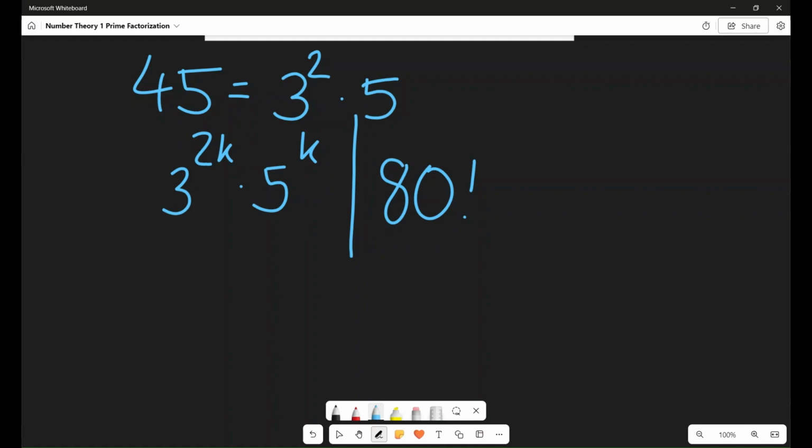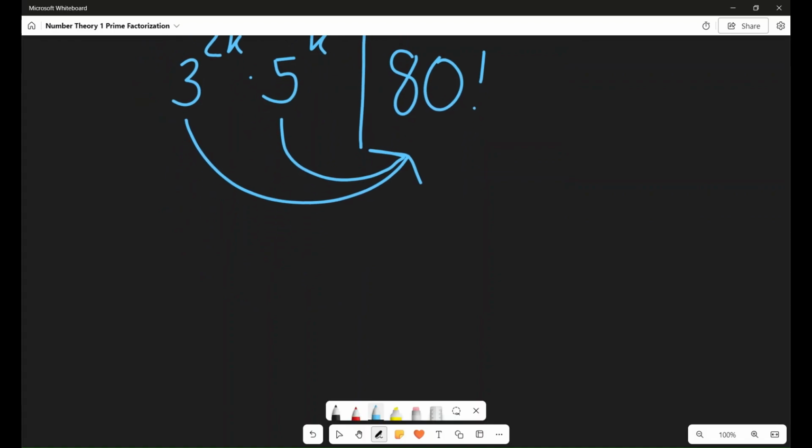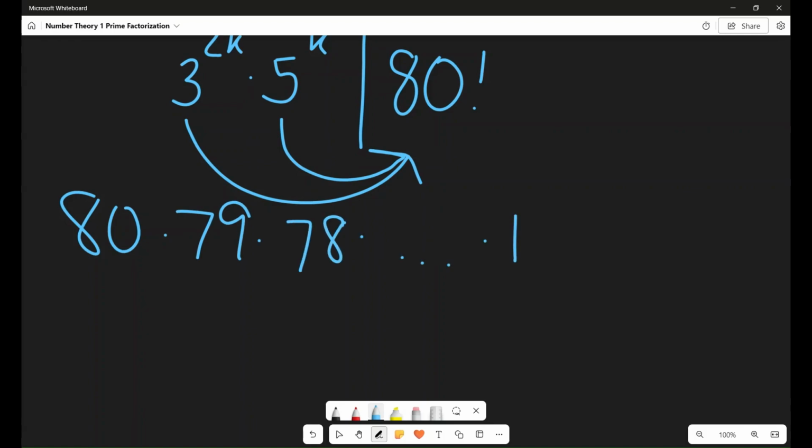So we want to find how many 3's and how many 5's you can get from 80 factorial so that we can find a bound on k. Well, what is 80 factorial? It's just 80 times 79 times 78, keep going, all the way up to 1. So from 1 to 80, there are 16 multiples of 5. So starting with the multiples of 5, there's 16 of those, but the multiples of 25 give us 2 factors of 5. So we have to add how many ever multiples of 25 there are, and that's 3. So we see that 80 factorial has 19 powers of 5.